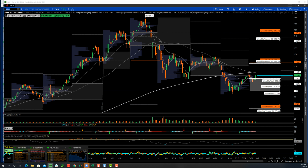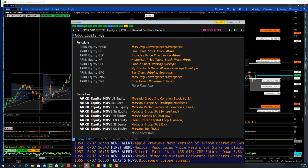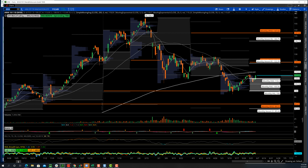If you want to look at the movers, right? But just a lot of the names that are in that portfolio, you had a couple things. Skills was up. That name saw option activity. I'm surprised there's not more names. Well, I guess there are quite a few names up 5%. Roku saw some calls today. So again, quite a bit of names there outperforming and doing quite well in this fund. So that was part of the story today.